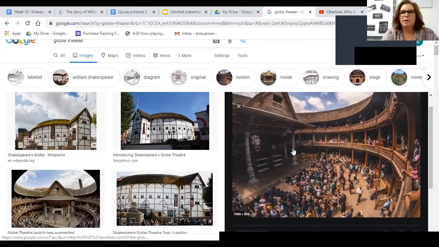So you can see that these seats were for people that had the money to pay for a seat. They would sit in the round like that, and they were actually covered. People down here on the ground had the less expensive spots. They weren't even seats, you would stand. And they called these people the groundlings because they were standing on the ground.